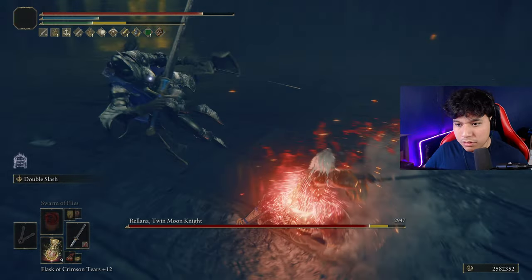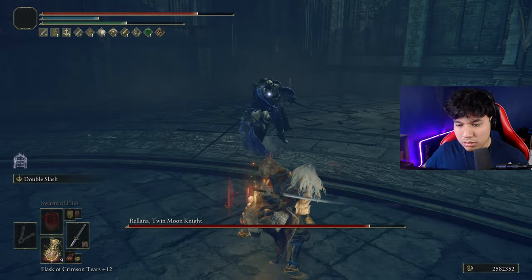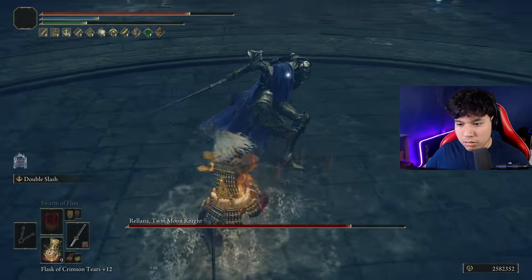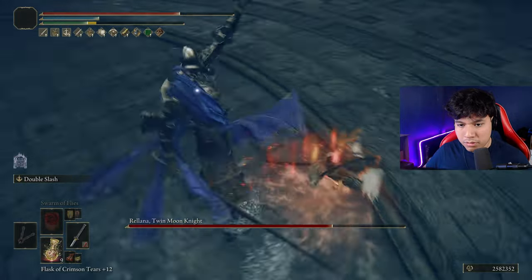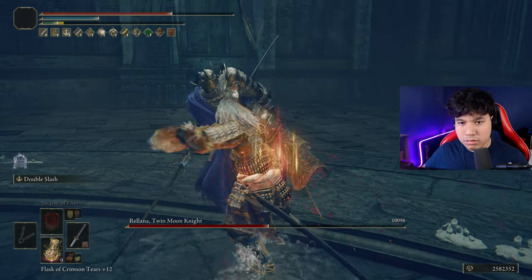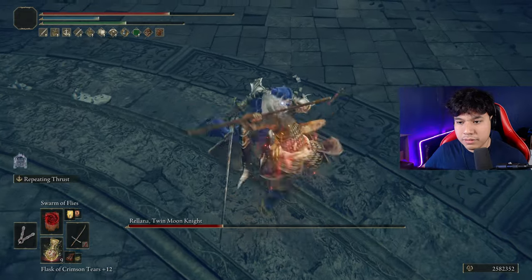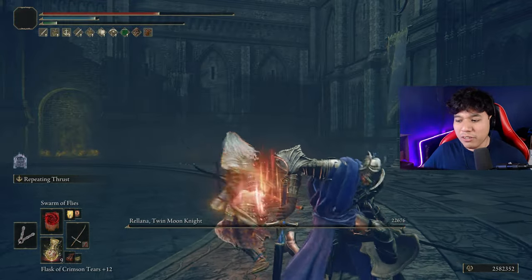Come on. Come on, come on, come on. Okay, let's do this, baby. Cross Naginata for the win. Cross Naginata for the win, baby.